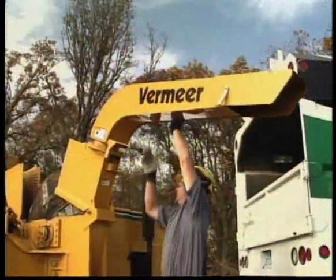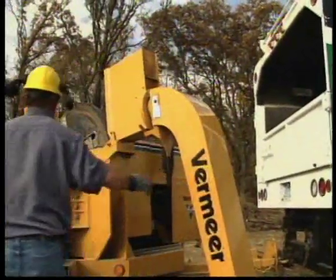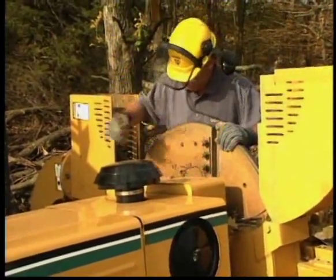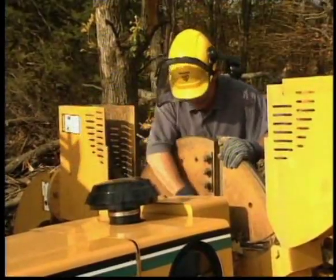Follow your operator's manual for the proper way to gain access to a plugged discharge chute or chipper housing. Wear gloves when cleaning out the plugged area and use caution when working near the exposed cutter knives. Thoroughly clean the plugged area before closing the housing.